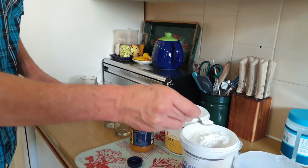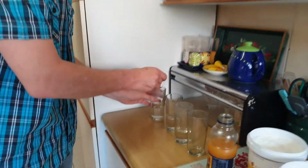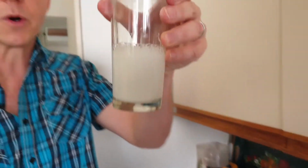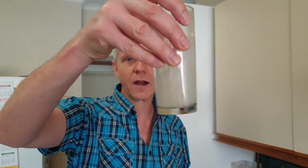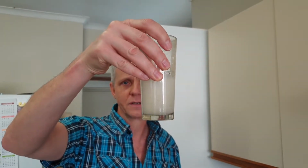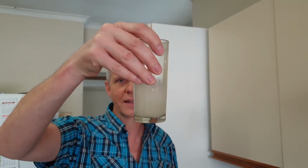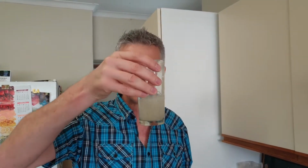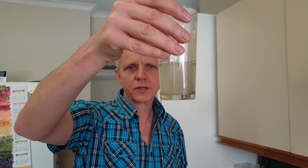You take a quarter teaspoon or a third of a teaspoon, and you do this, and then something like that happens. What we say to the children in the mornings is they're going to have a whirlwind, hallelujah, or tornado. So I just do this. Now, literally, you don't even have to stir this. You just dissolve it like this, and you basically drink it when it's like 90% dissolved. If you want the bubbles, you can drink it right like this. See there, you just shake it like that.